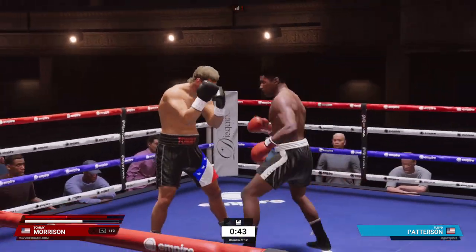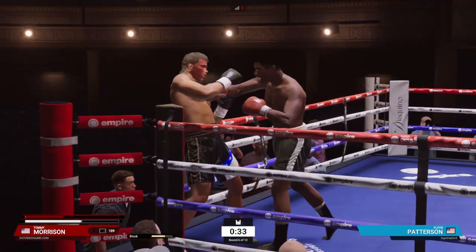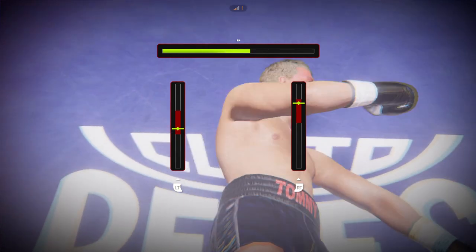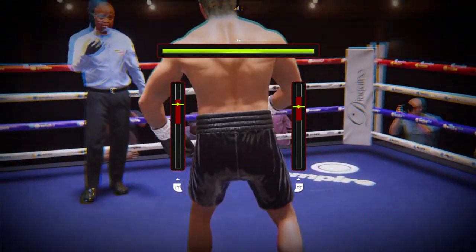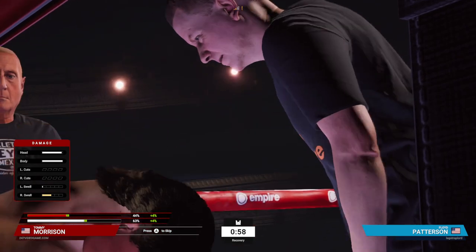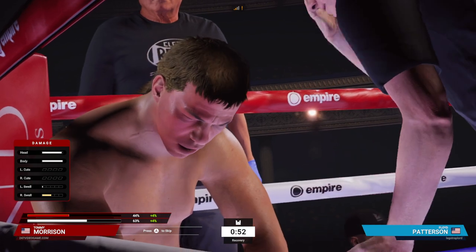He looks like he's going to do it. Can you believe this? Final 10 seconds of the round, and he is looking really sharp. It's not over till it's over, but that knockdown is going to be huge. You're being put down, you've got to think right, survive, and then give it back the next round.